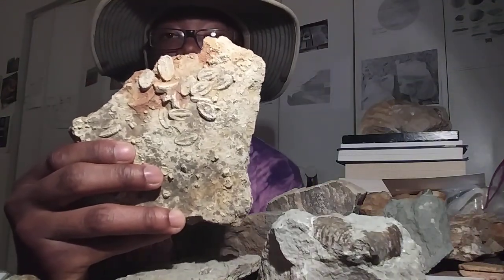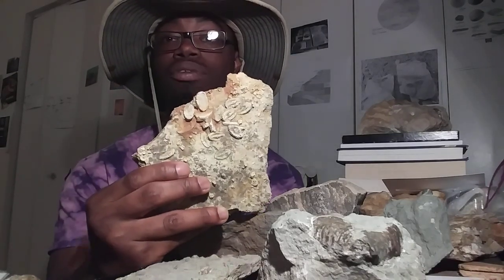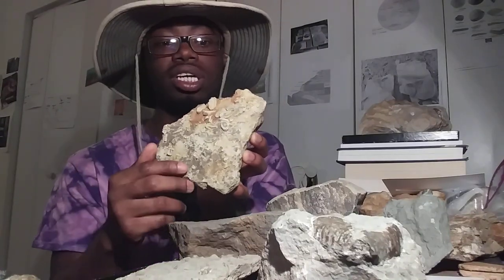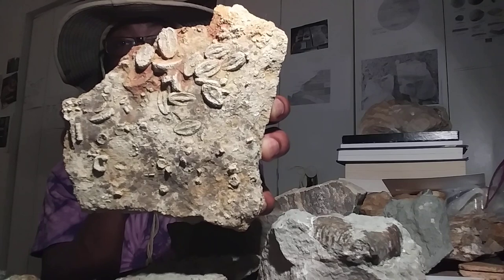You wouldn't really know what they were until you did some research on the anatomy of a crinoid. I also found some really unique fossils — a piece of crinoidal limestone with oval-like ossicles called platycrinites. This is what we call the twisted crinoid because its stem is actually twisted, probably for water flow. It had these oval ossicles — this is the first time I've actually found things like this, and these are platycrinites ossicles that were disarticulated.